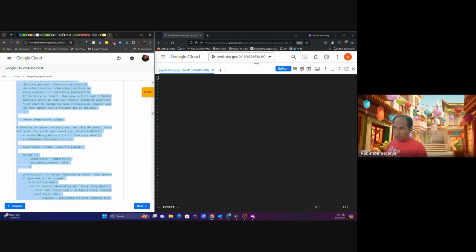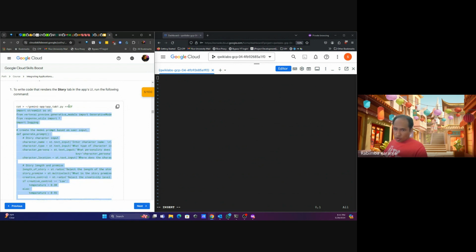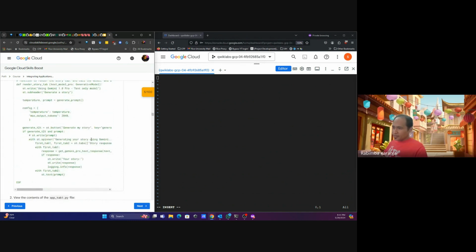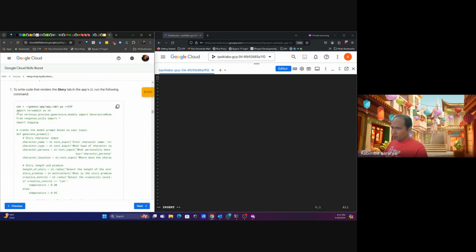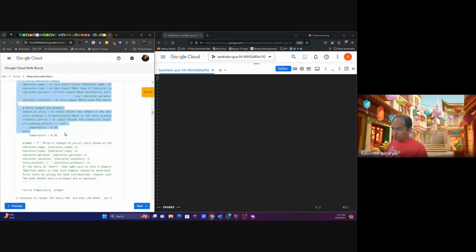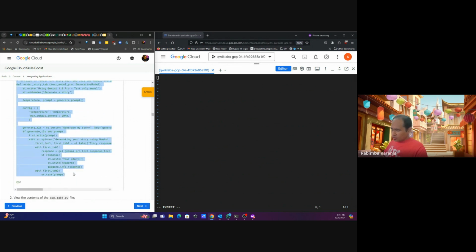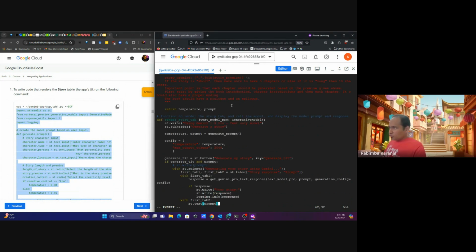If you decide to follow me by copy pasting, be very careful about not copying this. These end of files are required for cat to understand where the content is beginning and ending so that it can append the content. We are not using cat, so I'm just copy pasting the real content. But otherwise, I highly recommend just copying the whole thing using this copy. So back here, I just pasted everything.